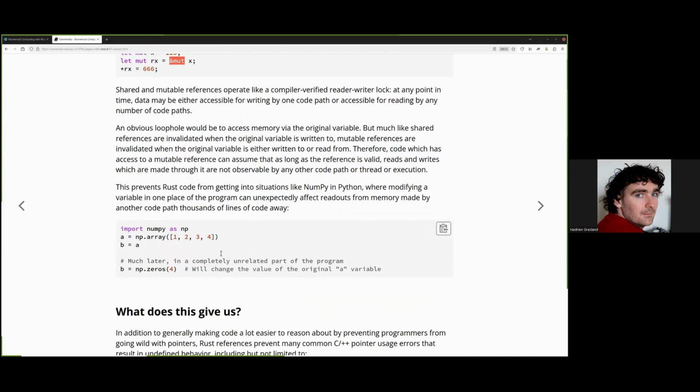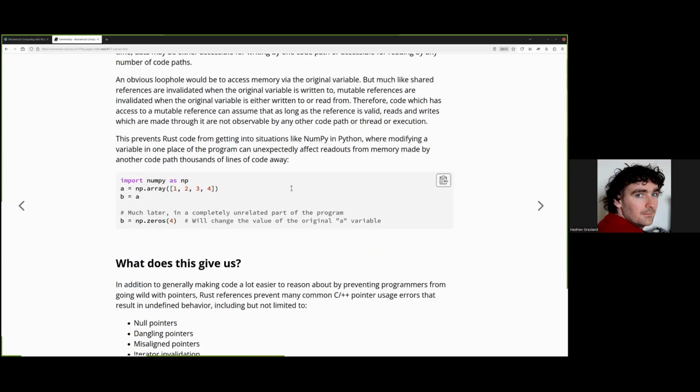Just to give an example from Python to show that this is not just about C, C++, Rust, and Fortran. One very, very common mistake when using NumPy in Python is to do this.